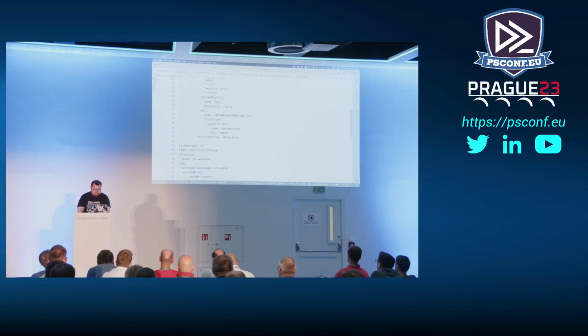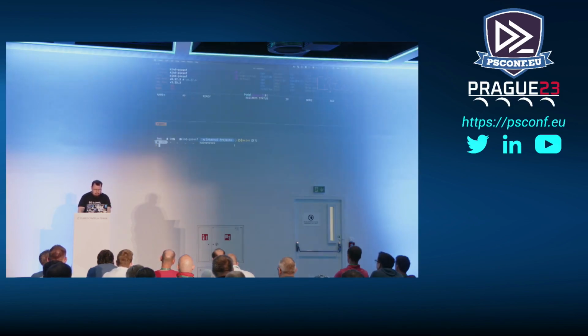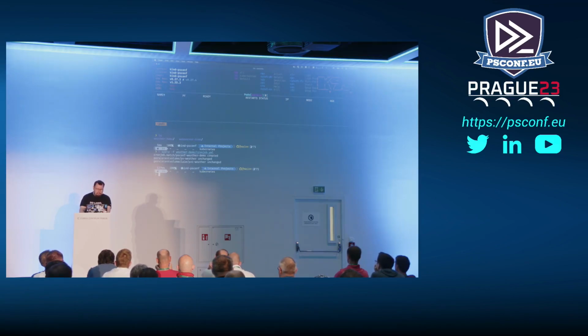So let's see if this works. Sorry that this is black. Hyperterminal didn't want to easily jump over to something else. So I'm just running a kubectl apply on that file, and it's going to take a little bit of time to start doing stuff. But if I check, I have my cron job.